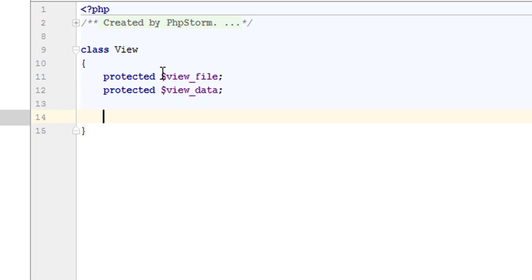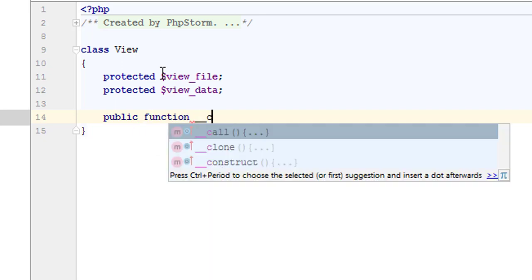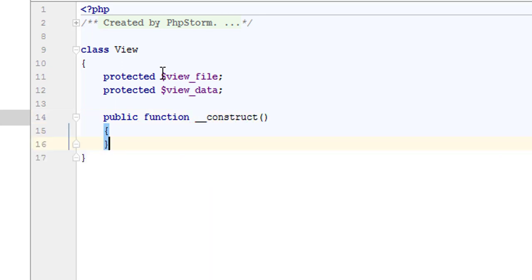Let's go ahead and create a constructor for the view class. So I'll go ahead, public function, constructor, and with this constructor, whenever I want to create the view function, I will pass, it's a good idea because it makes less code later on, the view file and the view data.